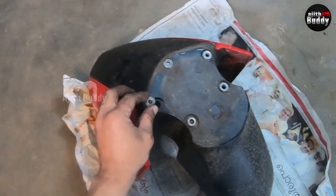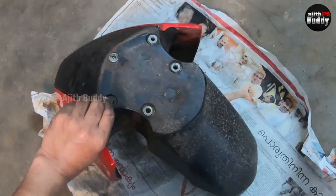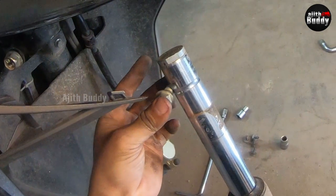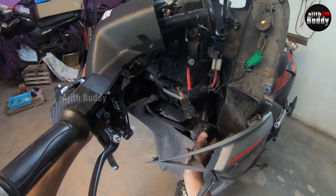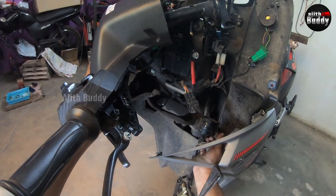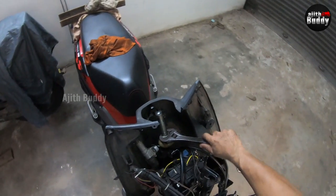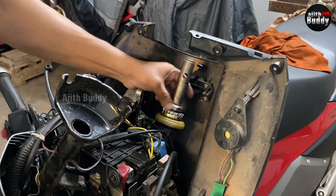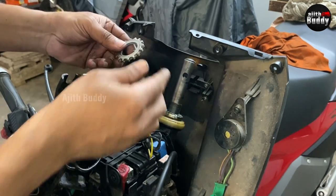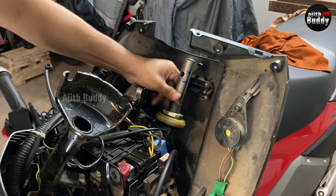The plastic mudguard has washers — don't miss them. They are there to reduce the load on the plastic when the bolt is tightened, otherwise the plastic will crack. The upper bolt also holds the shock pipe in the correct position; that's what the groove is for. Now the problem can be clearly noticed with all the weight removed — there is difficulty going from the middle to either side, like a spring action centering it. The balls are landing in the dents they made themselves. This nut holds everything in place, and this is a setup to prevent self-rotation of the bearing play adjuster in vibration. The washer is also part of it.